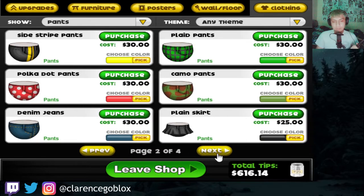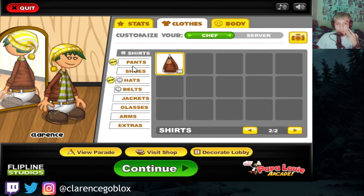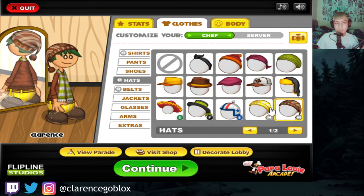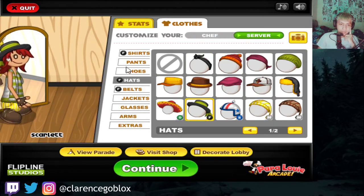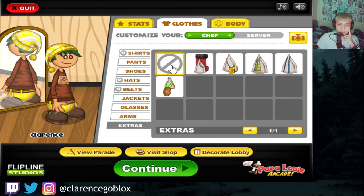Yeah, I guess pinstripe. Is there a pinstripe skirt? Okay. It's just, yeah. I'm gonna put... No, not... Yes, yeah. Yellow. Sorry. Workshop. No, it's okay then. There. It's okay then. I don't have to buy the freaking chocolate one, brown one, I mean. Make it. Okay. Oops, I forgot the extra.